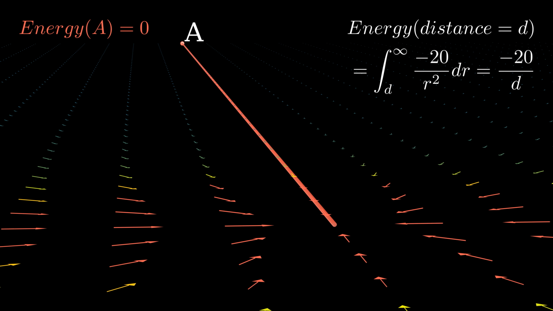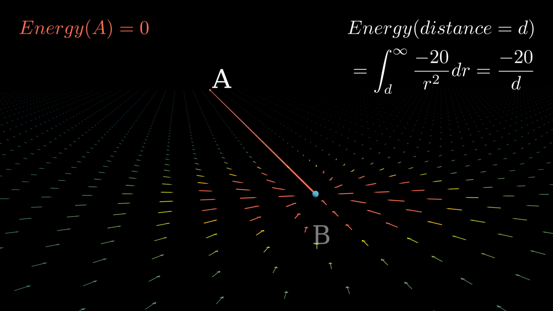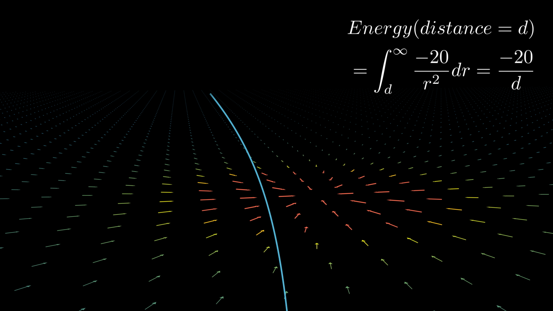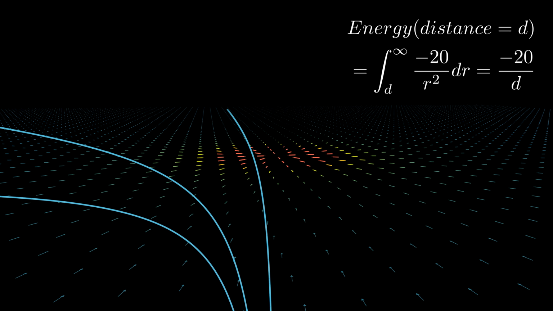And that is the general formula for the energy. So if we let B move from A to the origin, we get a curve under the plane corresponding to that energy function. Rotating that around the origin, we get the whole energy surface, and so we are done. The 20 was simply the constant factor g times m1 times m2, so the general result we have just derived is an alternative formulation for Newton's law of gravity.